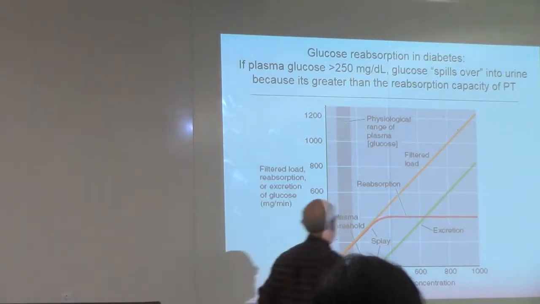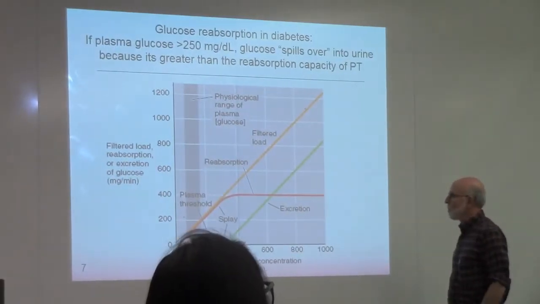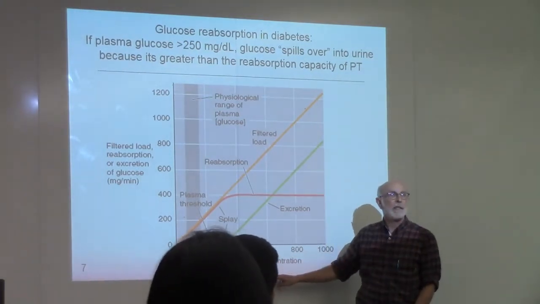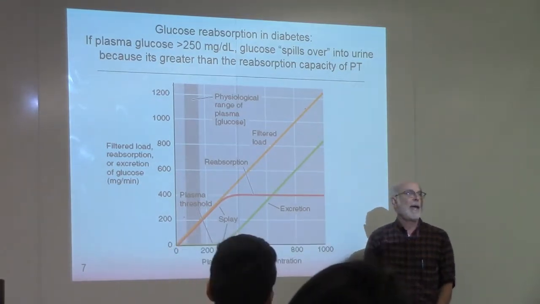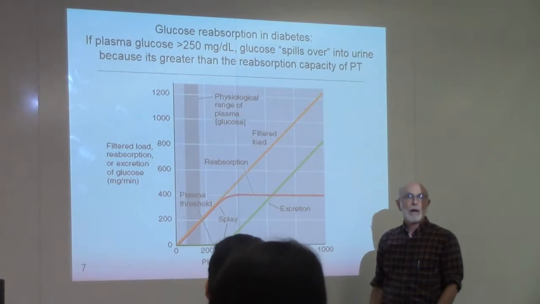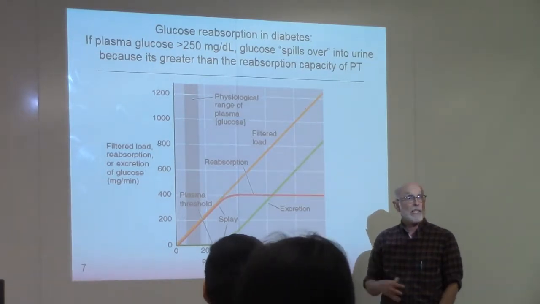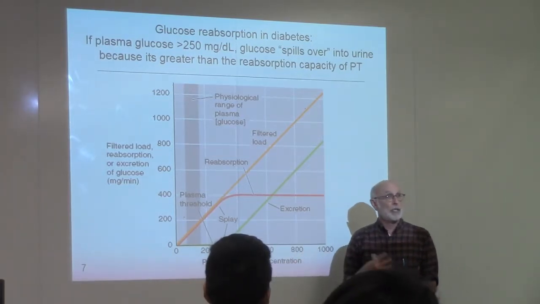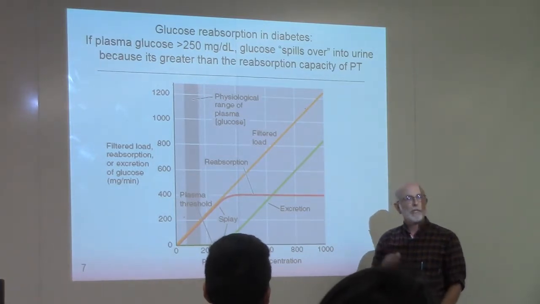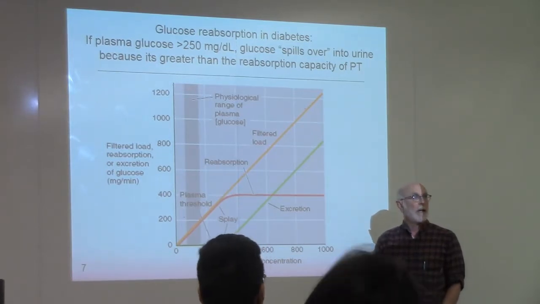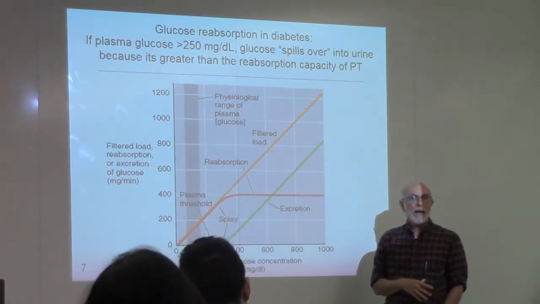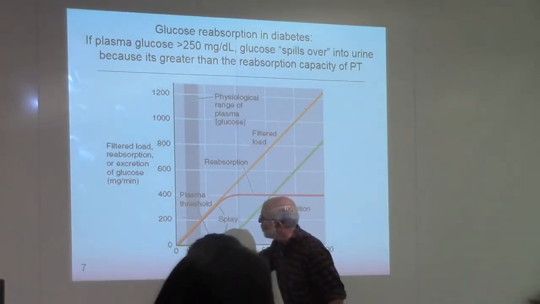So let's look at these data from another textbook, not from your textbook. This is the plasma glucose concentration in milligrams per deciliter. Does anyone happen to know what a normal value for a fasting glucose concentration in blood is? When they do a blood test for blood sugar, what value is normal? About 100. Yep, about 100 milligrams per deciliter is a normal fasting glucose. It goes up after a meal, and it goes down when you fast. So this is the normal.